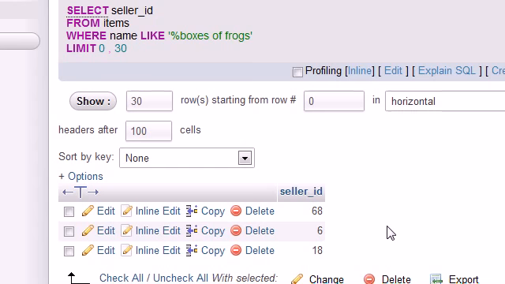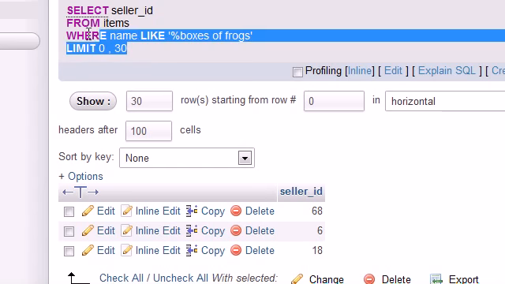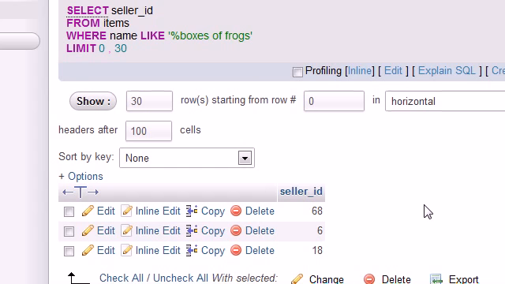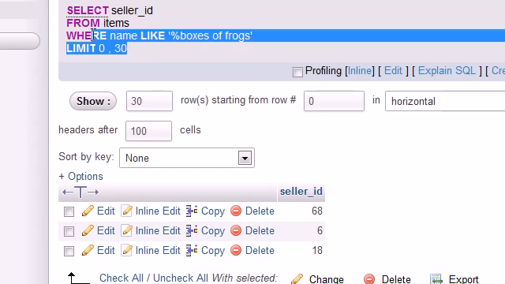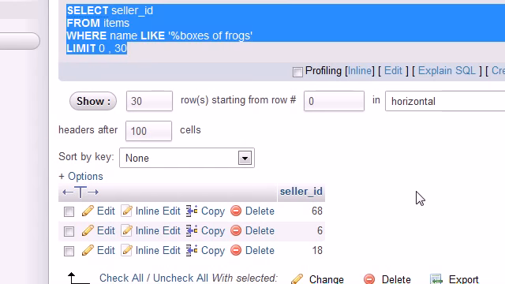Now, even though whenever we get our results in MySQL, it presents the results as a table with a column 68, 6, and 18, not only is this a table, but this is a list as well. So therefore, you know how I told you that in some functions like concat you use a list, and whenever you use the keyword in you use a list? Well, you can also use this entire query right here, and it will treat it as a list as well. So basically, whenever we use a list in MySQL, we can just go ahead and plug in this query instead, and therefore a query inside another query, inception, aka subqueries, but it's just so much funner to say inception.